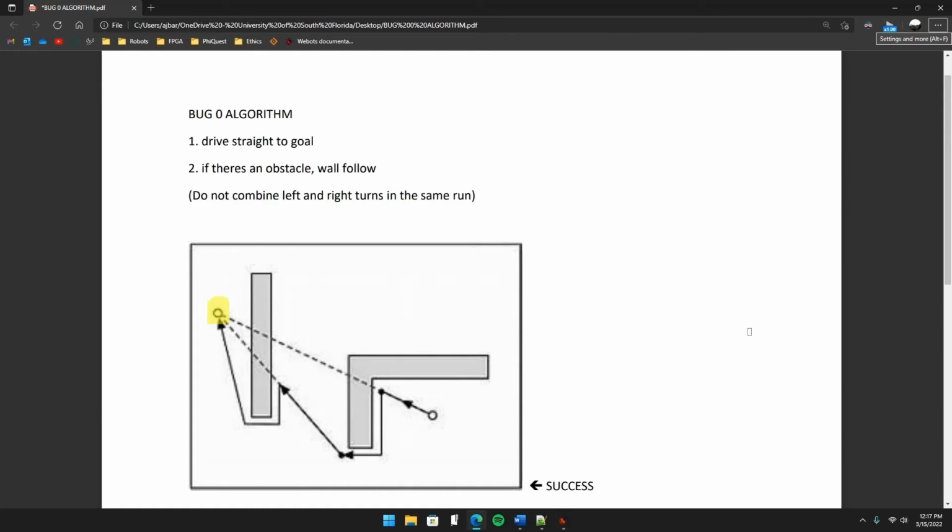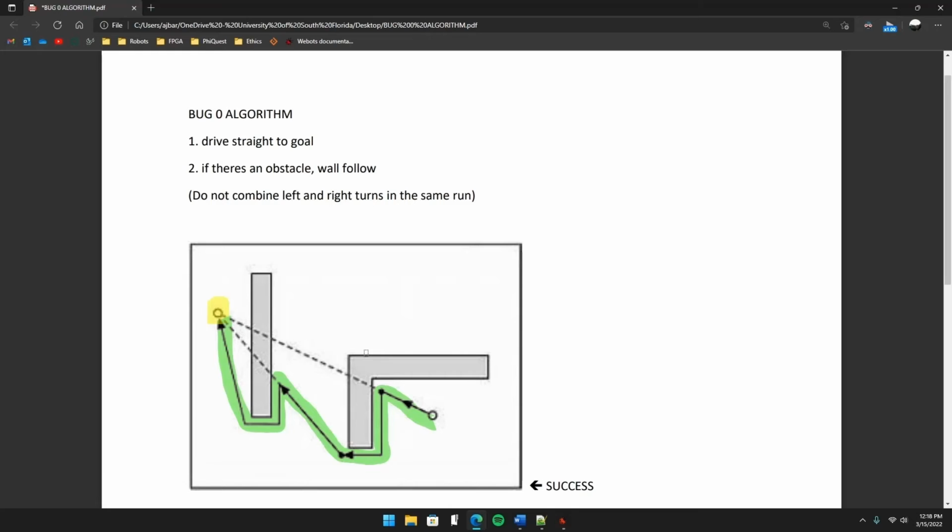But first, check out this image here. The obstacles in our way are these gray shapes, and the goal is highlighted yellow over here. You can see that the circle down here is our robot, and it's either always heading directly towards the goal, or it's wall following to the left. So this one is a success case where the robot will reach the goal, because it goes to goal, wall follows, and then here it can go to goal again, so it does. Then it wall follows, and then boom, motion to goal, you're good to go.